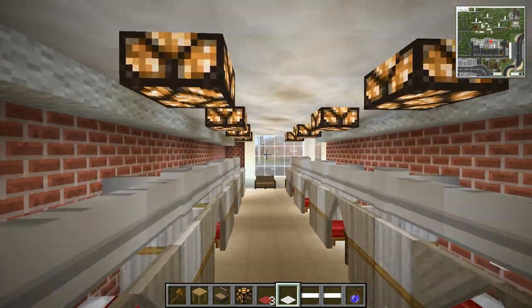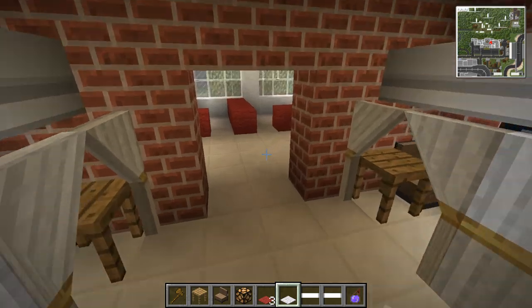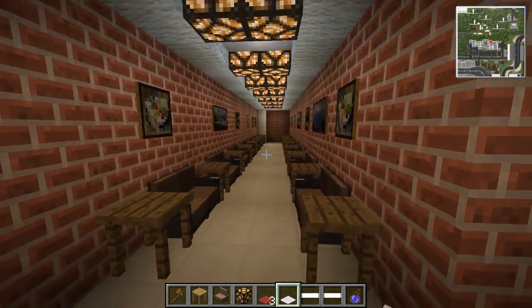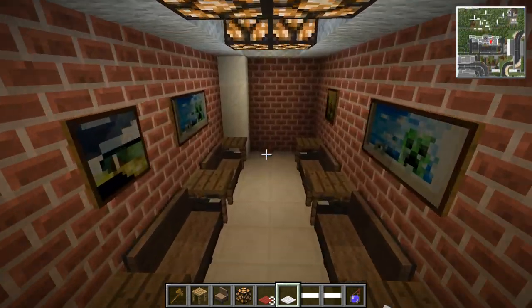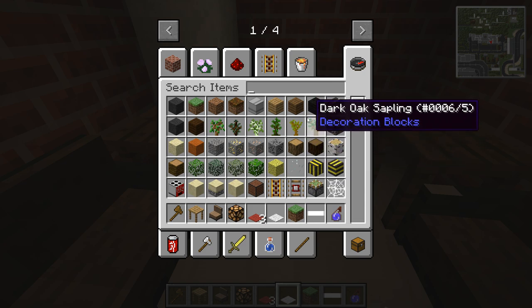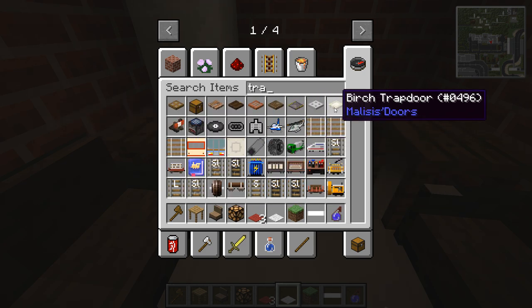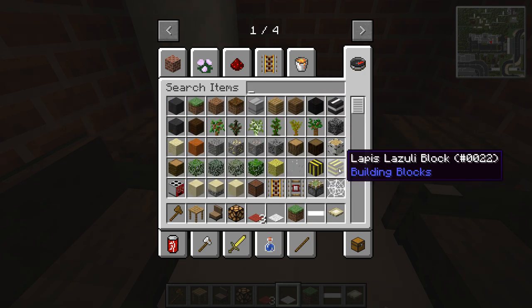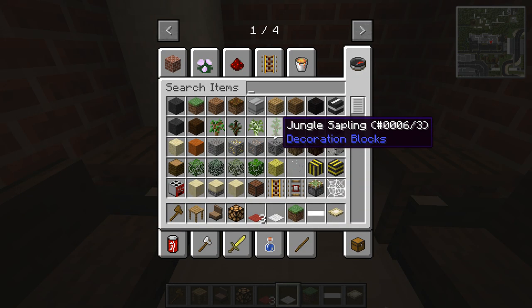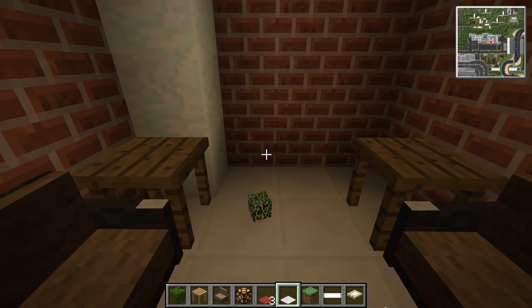We're all good in here. The wards are complete. We've got chairs and everything going down here. That's fine. Maybe at the end here, a little plant wouldn't go amiss. Another one of our plants. I don't need night vision potion for sure. Trying to get rid of stuff that I probably aren't going to need. Probably not the wand either. I don't need the wand now.